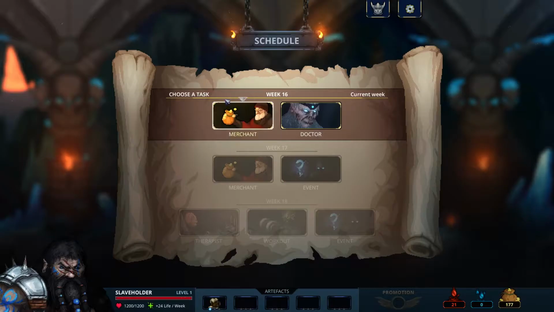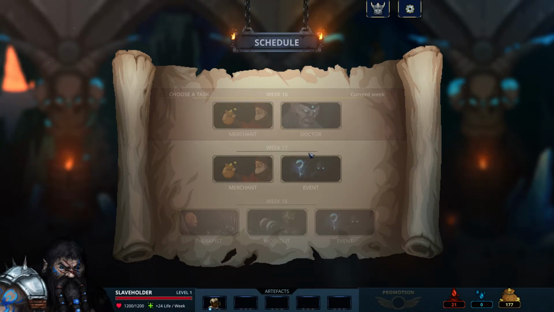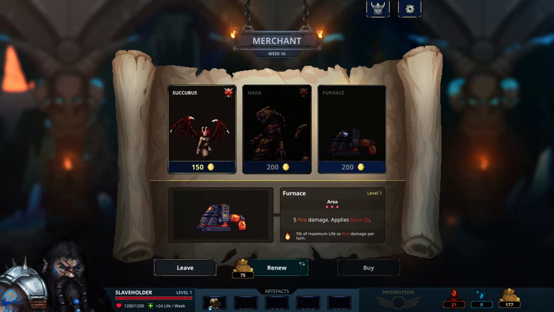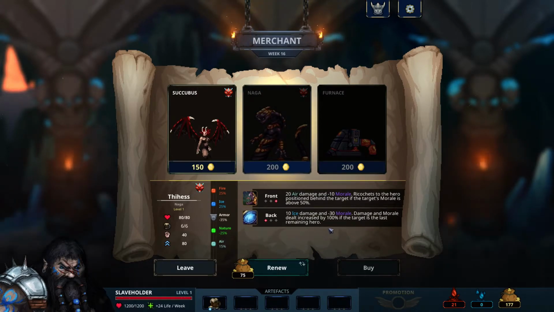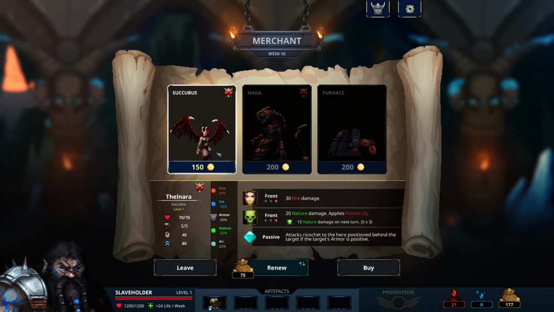And then those two are still resting. Doctor. Let's see what the merchant has to sell. The Naga and the furnace look pretty cool. Naga. I think I go for the furnace. Oh, I don't actually have any money at all. So Succubus, attack ricochet to the hero position behind the target if the target's armor is positive.